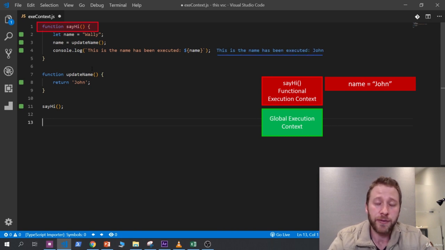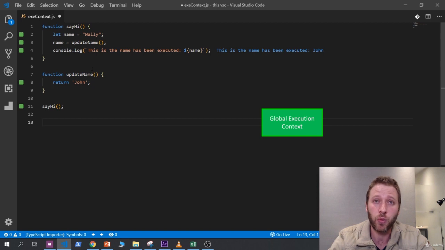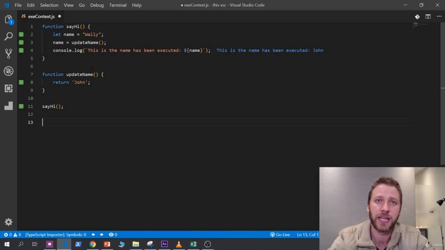This is obviously a very simple example, but once you start going through the process, you start understanding the context in which this was executed, how the stack works, it becomes a lot more fun and intuitive, and it makes coding just that much better. Let's move on.